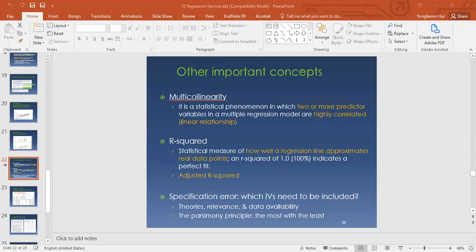If ANOVA's p-value, which is here, is higher than 5%, in this case it is way lower than 5%, but if it is higher, you can conclude that your approach in regression analysis is not acceptable. Which means you needed to choose a different independent variable.